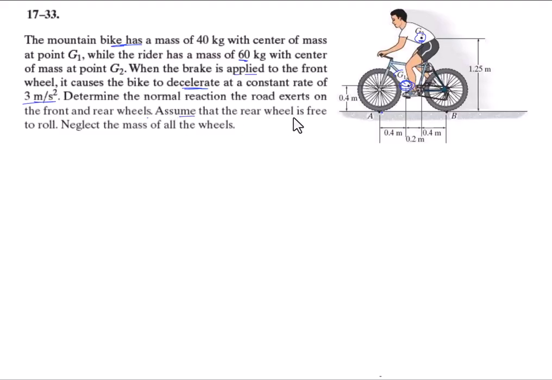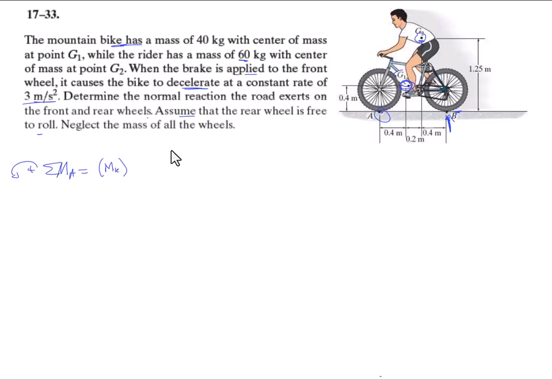Assume that the rear wheel is free to roll, and another assumption is that it leaves the road very slightly, so that we eliminate the moment about this normal force. This acceleration can be obtained directly by applying the moment equation of motion about this point A. So the summation of moments about point A, positive. This summation of moment is equal to the sum of the moments of the kinetic diagram.